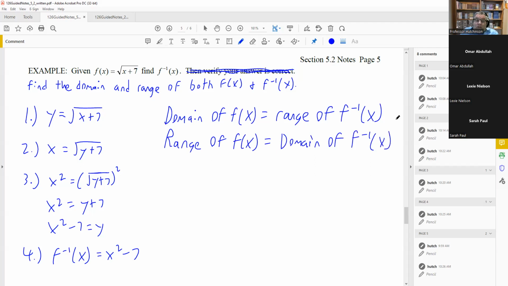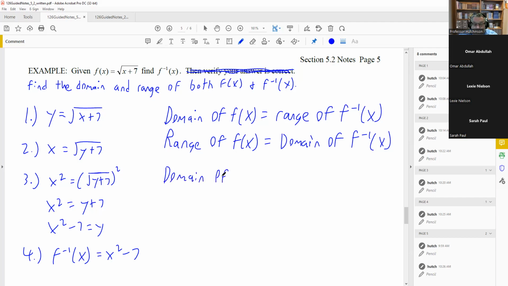Now, the reason why this is true is because, remember, we switch x and y. We looked at the graph and we saw that the x and the y are switched when we go from the original function to the inverse. So it makes sense why the domain and range are also switched, because domain is talking about x's and range is talking about y's. So that is true here. This is very important to be able to do the homework problems that have to do with domain and range.